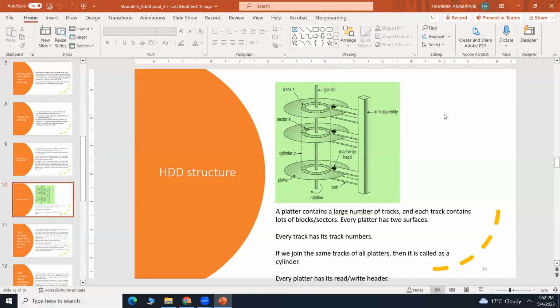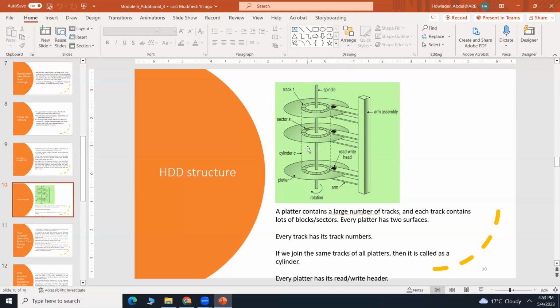All right. So these are some configurations of HDD drives. The main thing in an HDD is the platter. A platter contains two surfaces. Both surfaces contain many tracks, and each track contains sectors or blocks of a hard disk. This is 512 bytes, which I showed you when I drew these pictures.